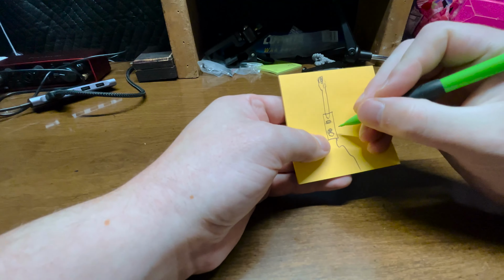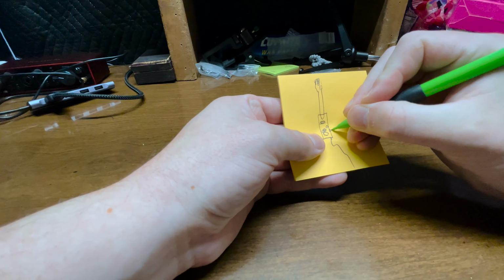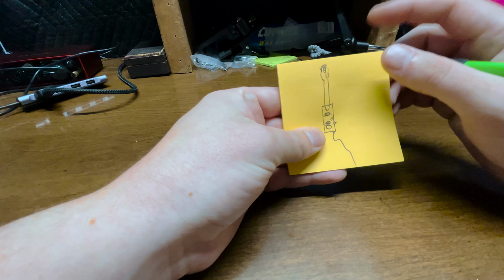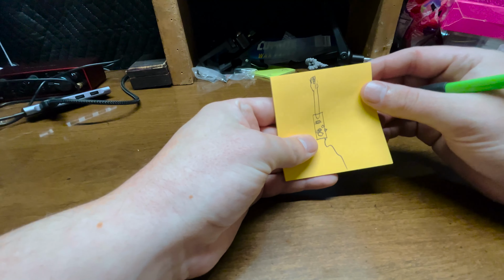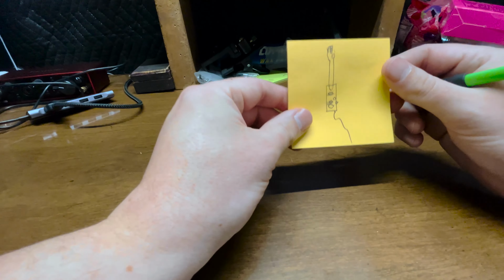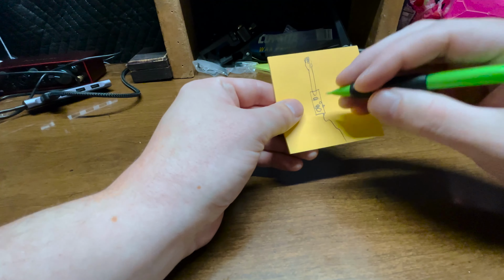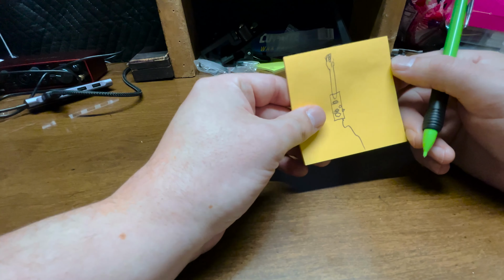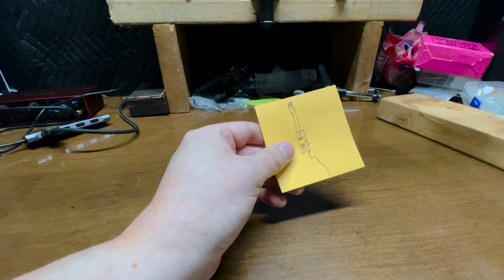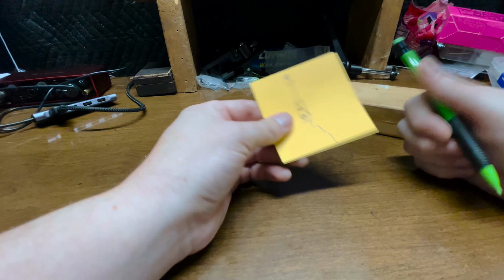I'm gonna have a volume control somewhere. I haven't decided where. It's probably gonna be down here. Now I'm adding the volume control because I'd like to be able to kill the sound if things get a little out of hand. No, these things happen. And I'm definitely not bothering with a switch or anything because, well, it's a 2x4 guitar. There's no need to get fancy.